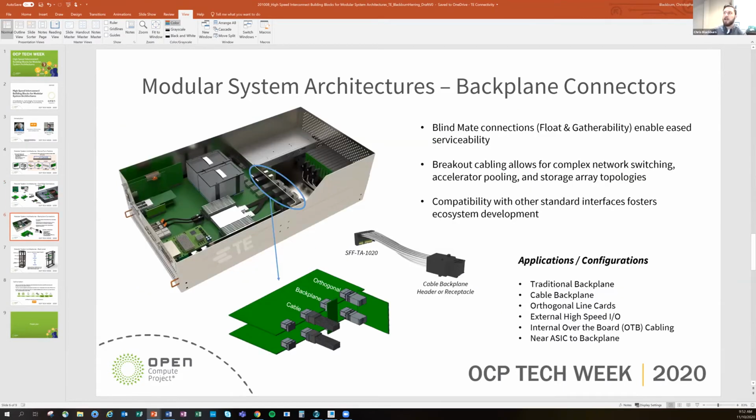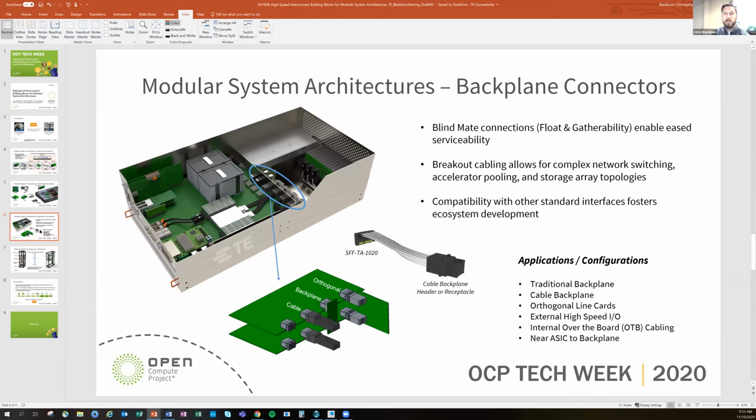Yeah, thanks, David. David talked a little bit about how card edge connectors can be leveraged to enable modularity in system designs. One of the important aspects of modularity is the blind mate ability and gathering of the connector interfaces.